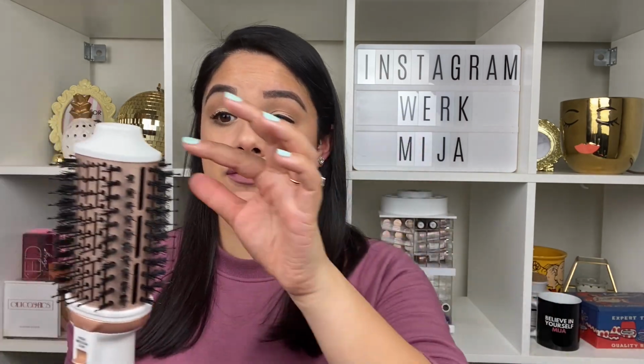I love it. Let me know if you've tried this one or other round brushes, or if you've been interested in other round brushes. Yes, I would highly recommend it, not because they sent it to me. They said they want an honest review, and that's what I'm gonna give you regardless. But honestly, I've been liking it. When I was actually testing it out, I was watching Beautician and the Beast. Comment down below if you've seen that movie with Fran Fine, the nanny. And I was like, yes, volume, let's get this hair, let's play with this. I have been loving it.